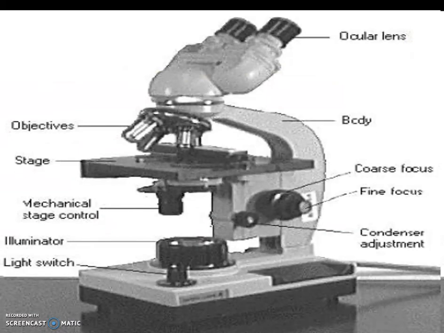So here's a picture of the microscope that we're going to be using in our lab. There's also a picture of it in the lab manual. I'm not going to test you on the parts of the microscope. You should have already covered that in A&P 1. But just as a reminder, there are the parts, and we will briefly go through these parts in lab. So there will certainly be a quick review of all the microscope parts.